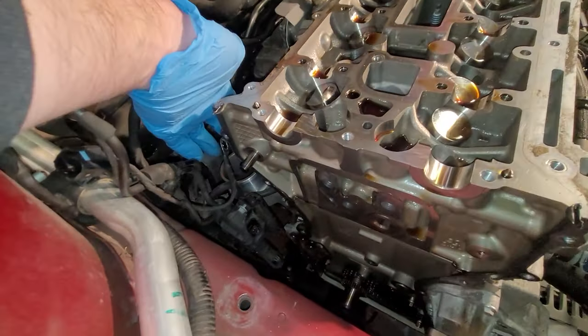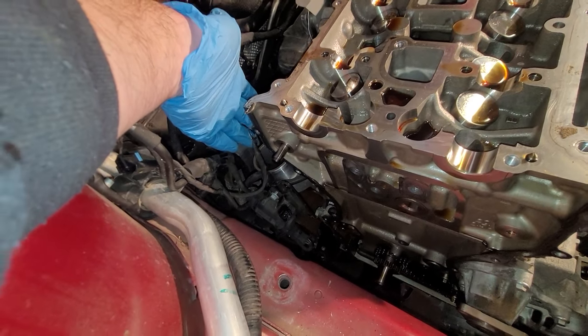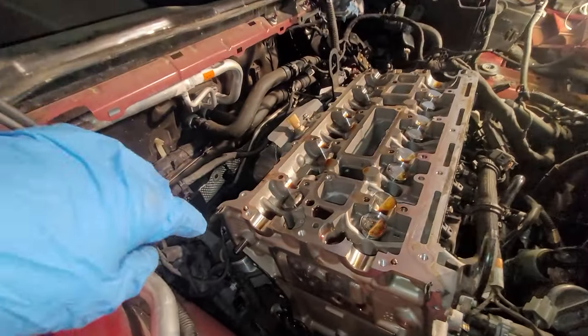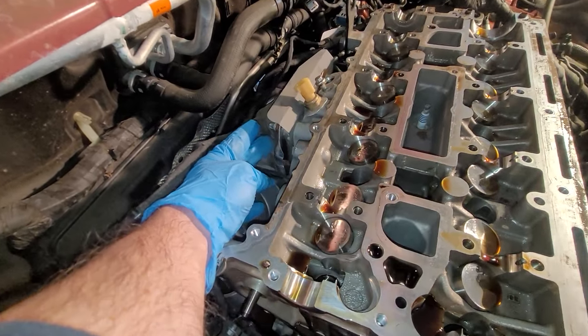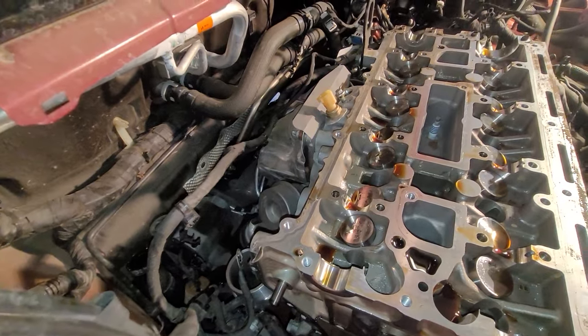Next thing up on the list was a ground wire back here. There's a 13 millimeter bolt on the back side of this head right there. Then after you get that bolt out, basically the next thing in the way is the exhaust manifold. So I'm gonna work on getting that out, and I will get back with you.